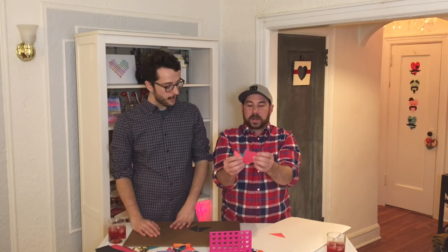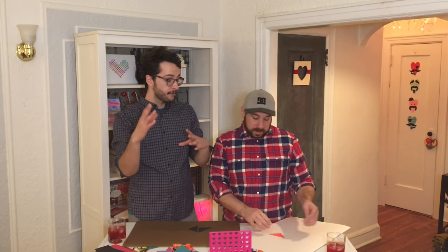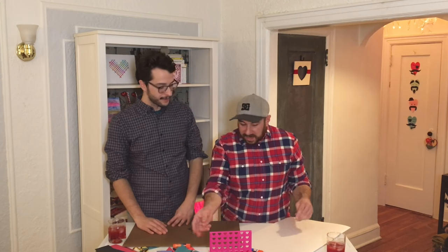Yeah, we put out tons of these small colored triangles out of cardstock and let people just kind of do whatever they wanted and make their own little card. It was a big hit. We were thinking it was more of like a throwaway craft because it really is so simple. But people really loved just kind of doing what they wanted — they spent like 45 minutes on it.